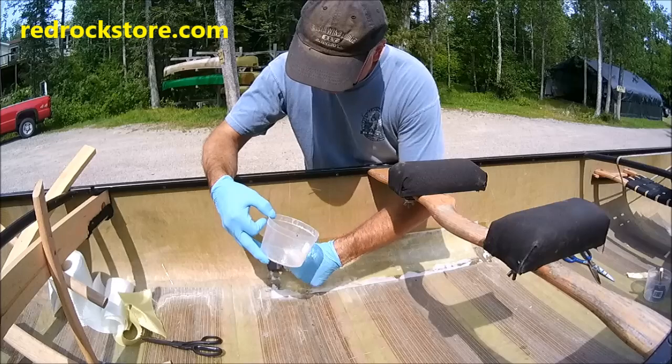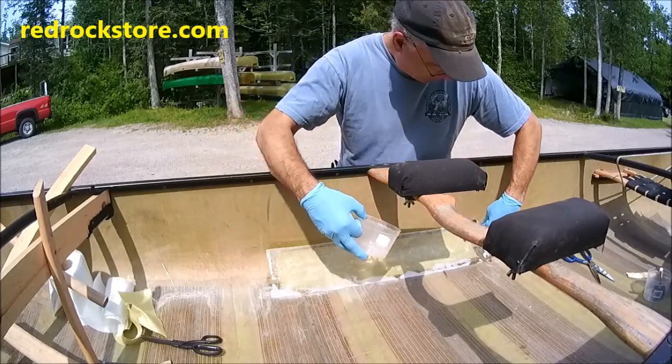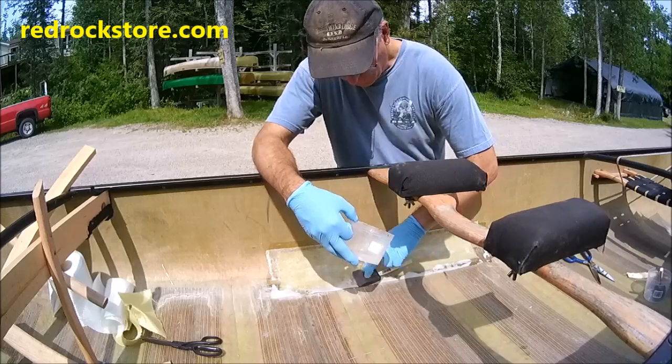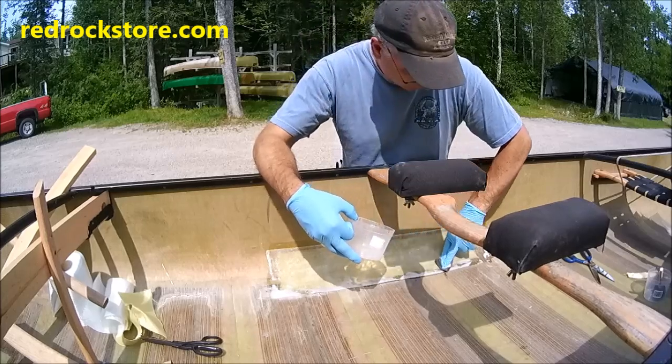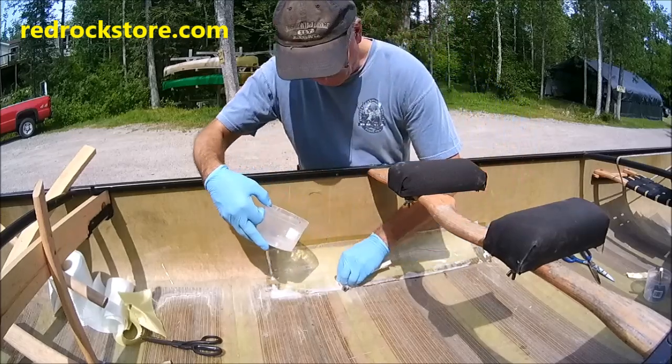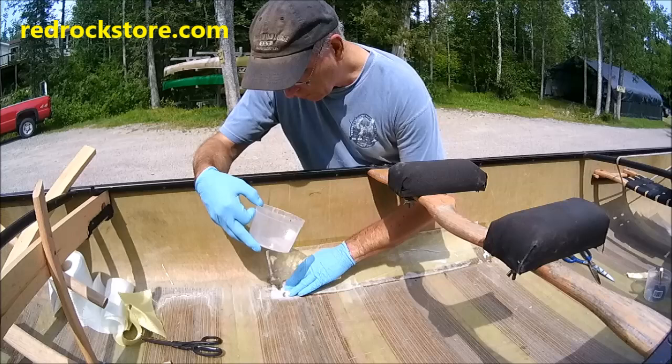All right, just keep applying resin. And it's just more of the same. And then we squish it out with the sponge because I don't have a brush, but this carries a lot of stuff, a lot of resin, a lot of goo. We're applying goo.